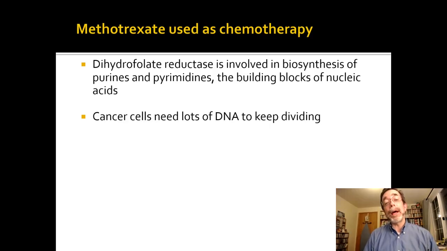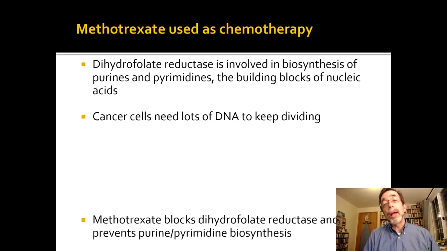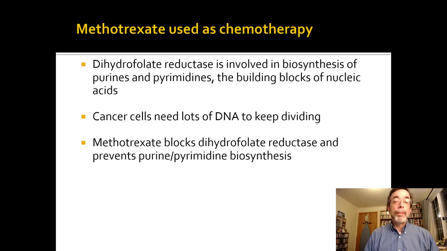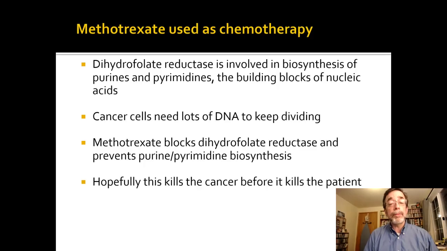And because of that, cancer cells need lots of DNA to keep dividing. They need lots of dihydrofolate reductase to supply the carbons to help make the DNA bases. Methotrexate will block this. It will prevent the biosynthesis of the nucleic acids. Without nucleic acids, you don't have DNA, you don't have cell division, you have dead cells. But you see how this works. This will work for any dividing cell. It's just that cancer cells happen to be dividing all the time, whereas other cells will be quiescent for a short time. But this will have bad side effects on regular cells because it's going after something that every cell needs.